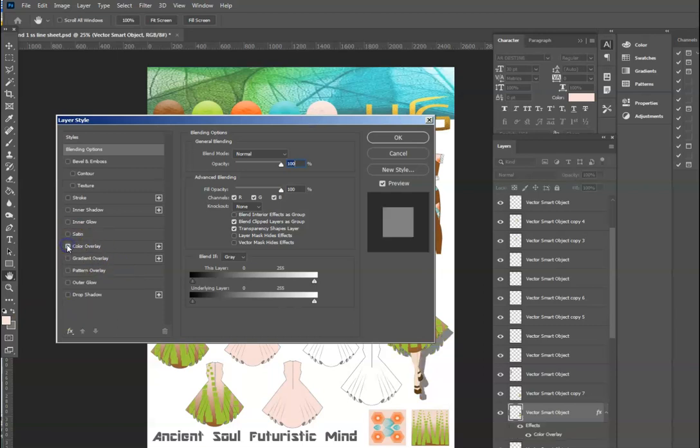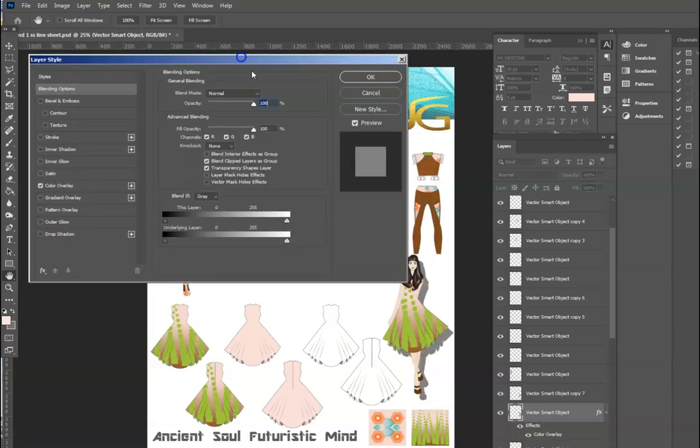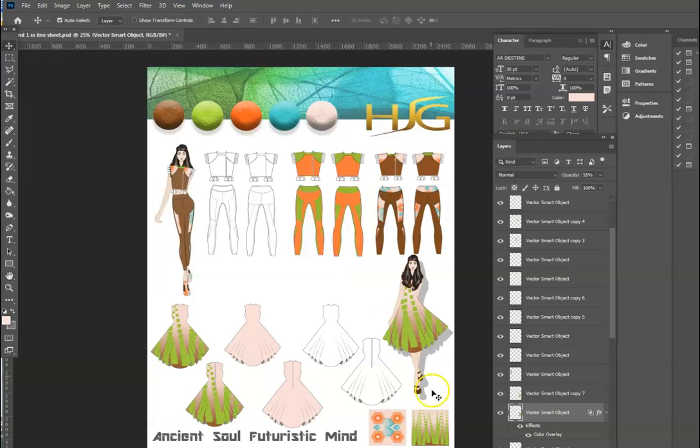So color overlay, as you see from here, it will look like that, and then I may reduce the opacity a little bit, and you can make changes a little bit here. Something like that. Let's make sure I use similar opacity, so 55, and then 53 or something for this one. You can use drop shadow, or like me, I use the overlay.